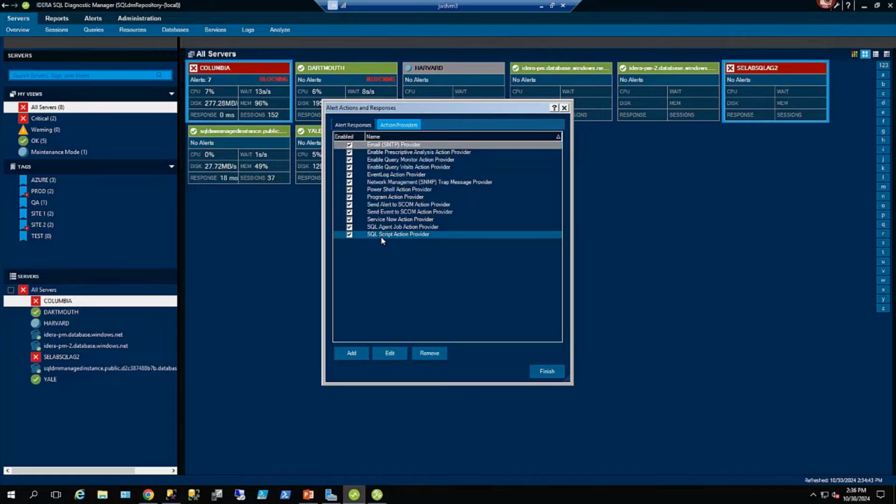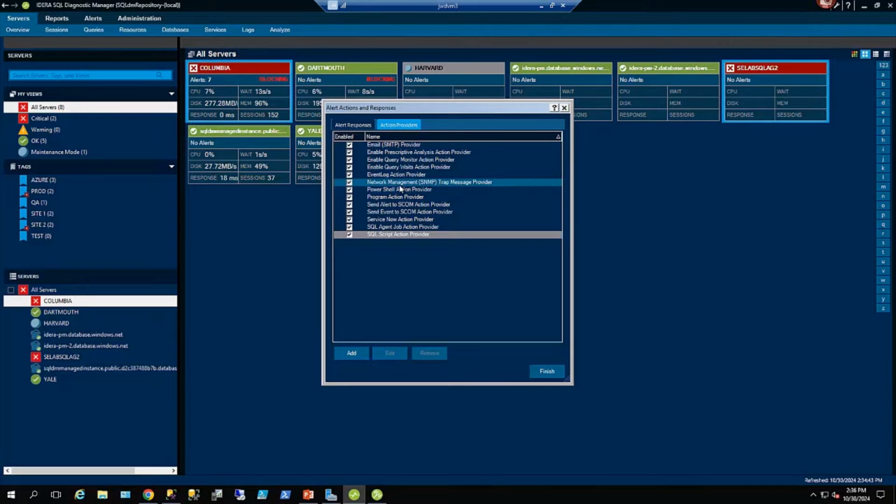So, when a server has a warning or a critical condition, you have the ability to run a T-SQL script against the instance. You can run a job against the instance. You can push that information or alert to ServiceNow if that's something you'd like to do, or you can forward events or alerts to SCOM. So those are also options available. If you'd like to run an executable or a batch file, that's a configurable option as well. And then probably the most powerful option here is that you have the ability to run a PowerShell command in reaction to any alert that is generated.